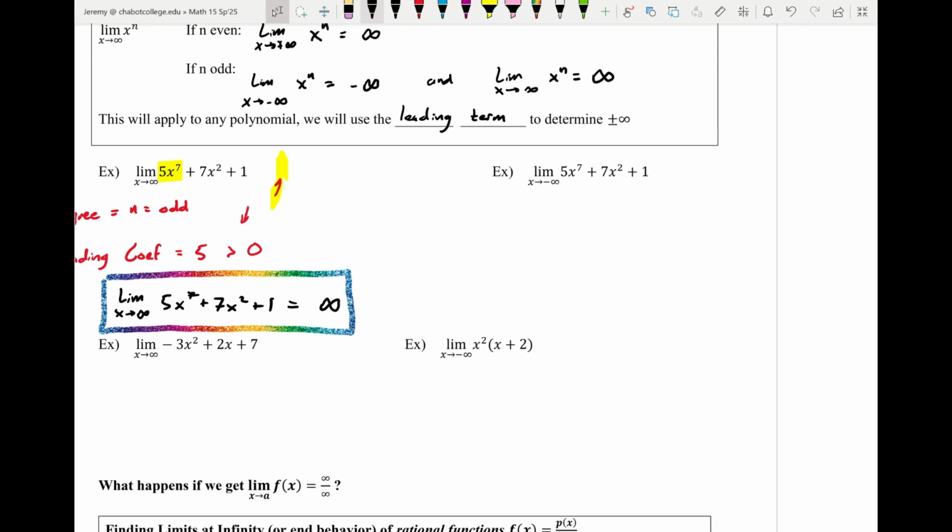Okay, so this next example, same function, except we're looking at the limit as x goes to negative infinity. So we're still thinking about the same type of end behavior. We know it's going to be down to the left, up to the right. So now we're looking at the behavior in the left branch of the graph, right, as x goes to negative infinity. So this is what's going to tell us what this limit is equal to. We can see the graph is going down to negative infinity.